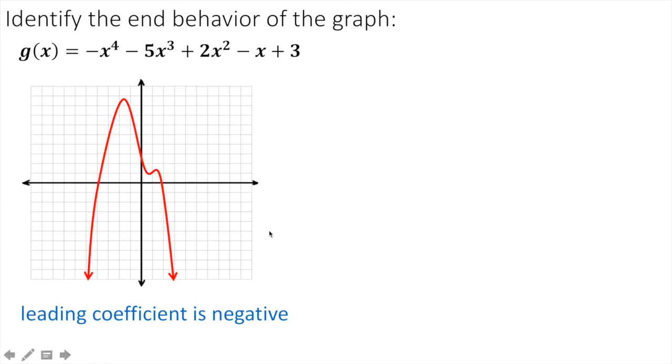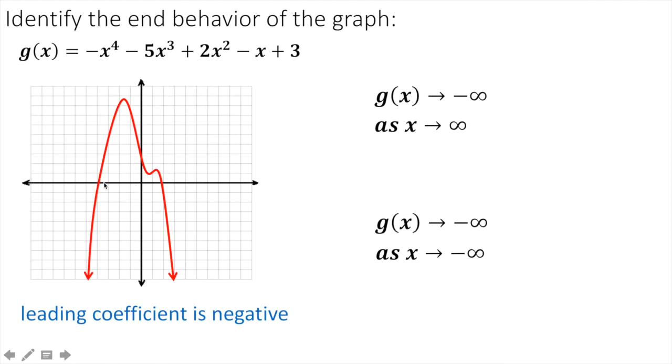So as this one's flipped upside down, again, we're going to find out as x gets larger. As x approaches infinity, so as x gets larger here, my g of x in this case is going to get smaller. So as x approaches infinity, my g of x approaches negative infinity. In other words, it gets just smaller and smaller and smaller. Well, as x gets smaller, as x approaches negative infinity, my g of x would also approach negative infinity.